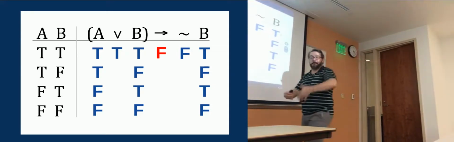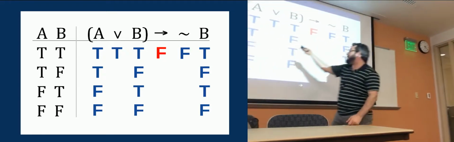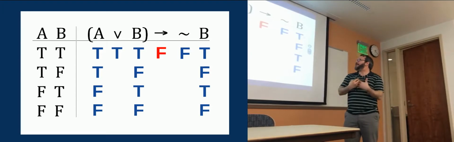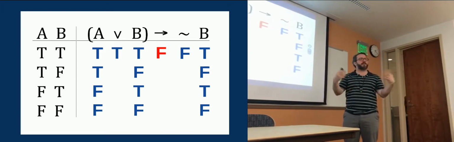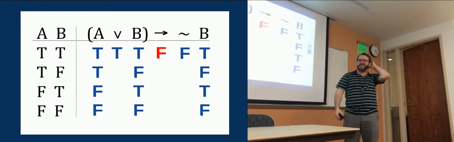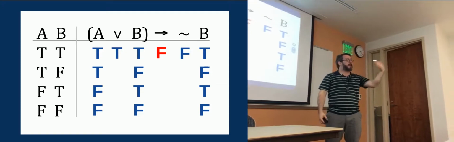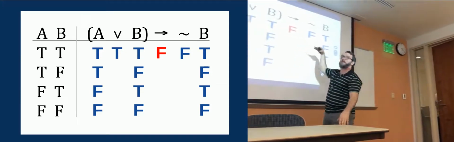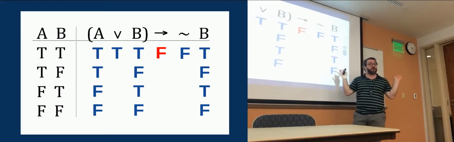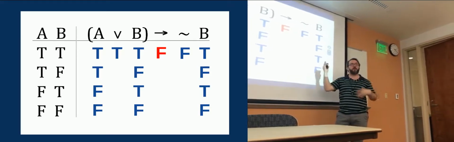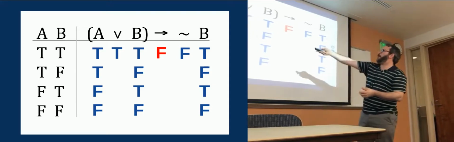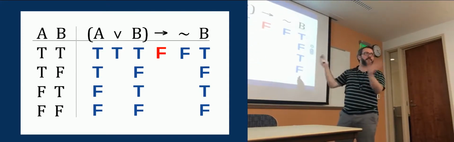And a possible immediate goal of this is somebody gives you a statement like this. Somebody says, if A or B, then not B. Well, they flesh it out with some content, and you're sitting there wondering, is that true? Well, you can streamline this question by first determining under what conditions it would be true. In what possible worlds is it true, and in what possible worlds is it going to be false? So for this line, where A and B are both true, the whole statement is false.